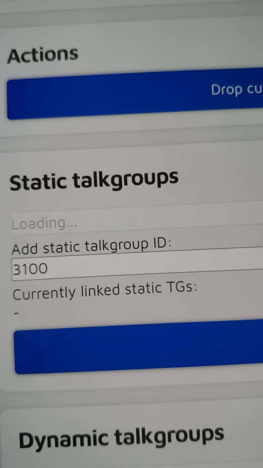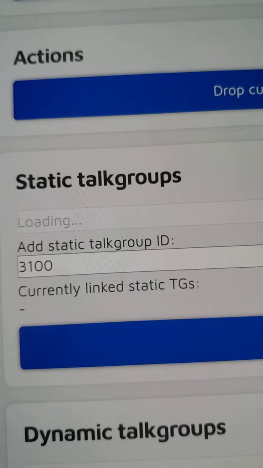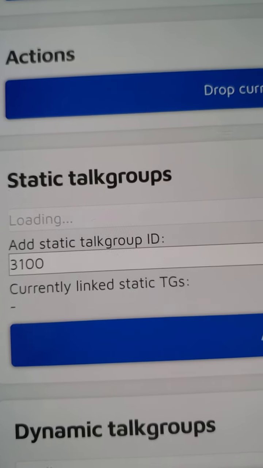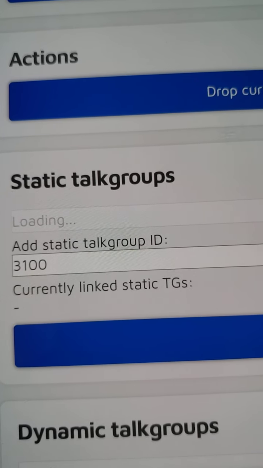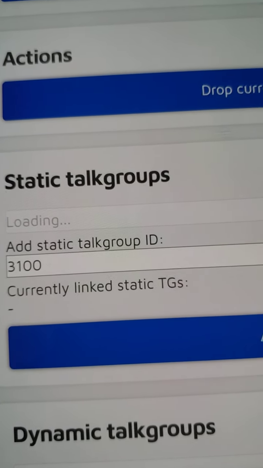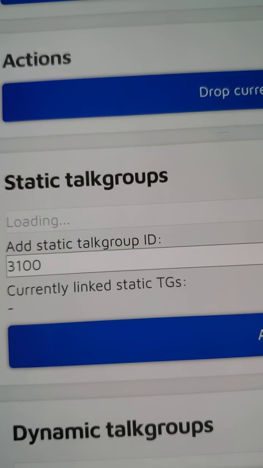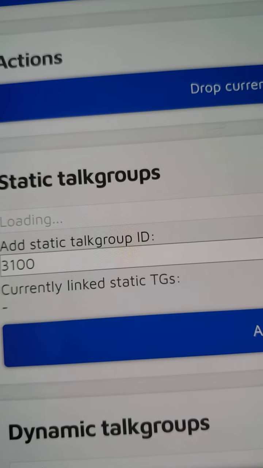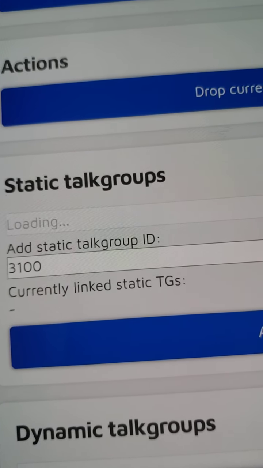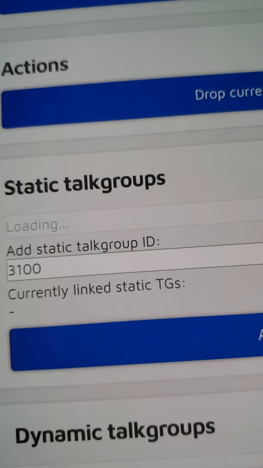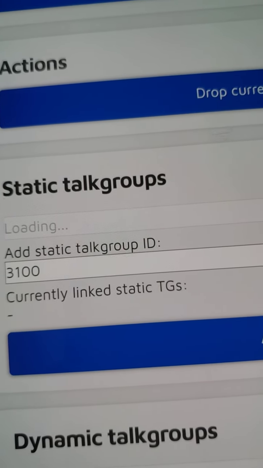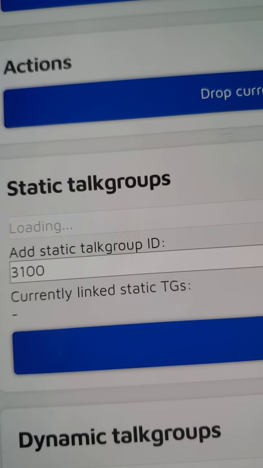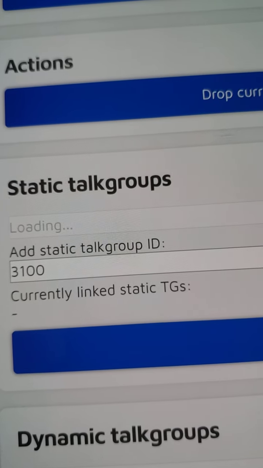I think that about covers it. Just to kind of give you some ideas, I've been studying this for a while, and it appears anytime a talk group goes quiet that you're hearing static, it takes maybe 5 minutes before it starts scanning for the other ones after the traffic subsides in the one talk group. But it doesn't take long after that for it to pick up another talk group with some activity. So again, it's a cool feature. Anyway, I thought I would just show you how that kind of feature can work, and you can really run into some DMR traffic in places that you normally wouldn't go dynamically.